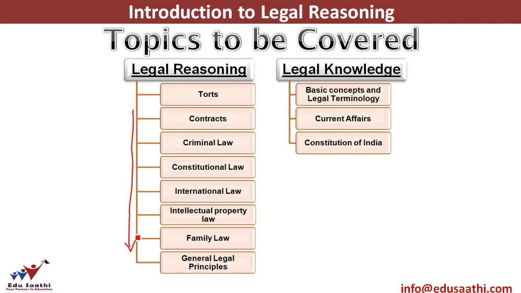Under legal knowledge, which is based on static knowledge, we already discussed that these are the three sectors which we can discuss. You need to have knowledge regarding basic concepts and legal terminology. You can get questions on the terminologies used in law. For example, you can get a question on who is plaintiff, who is defendant, and other legal principles or Latin terms which are used in law. So if you have knowledge on those concepts and legal terminology, you will be able to crack these questions.